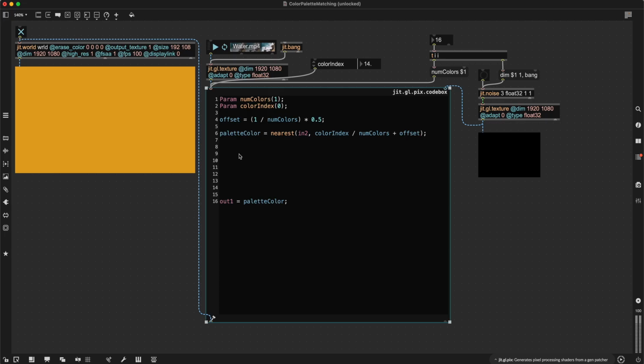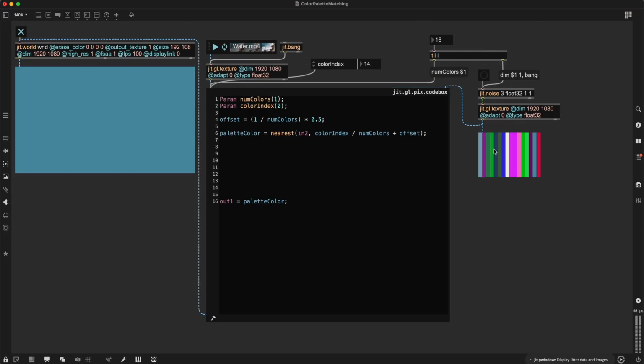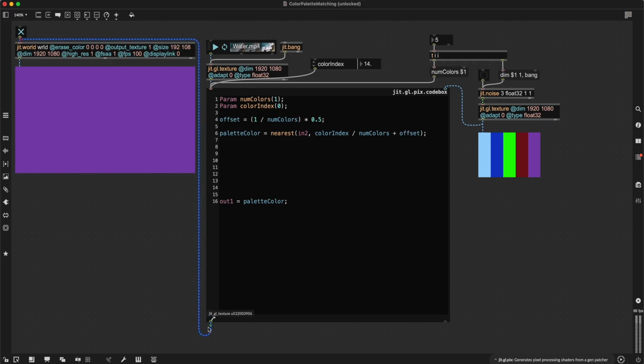So for each pixel, I want to go over the whole color palette and then see which color matches our current color the closest, and then use this one. So in order to do this, we need a for loop, because I want to iterate over all the colors within our color palette and then see which one is the closest. Okay, so for I equals 0, we're starting with 0.